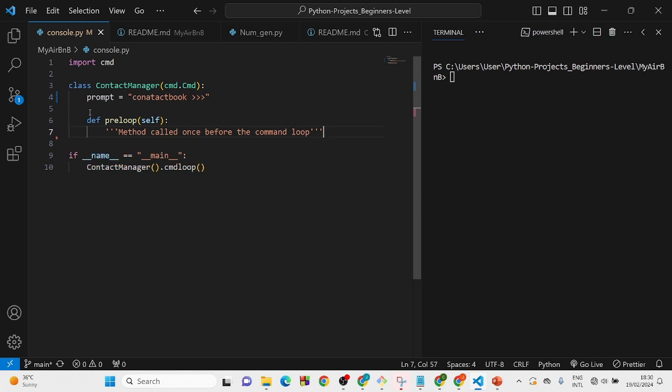Go ahead and create a unique message that is going to welcome the user to the application, in the form of a string.